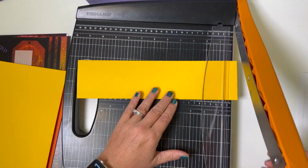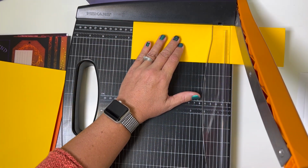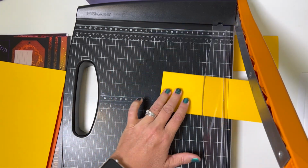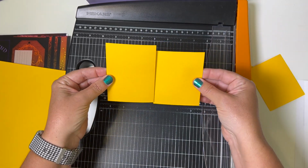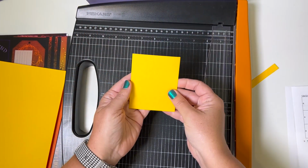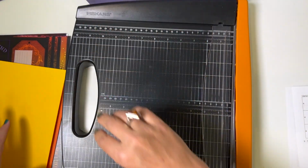Lastly, let's trim this one at 11 1/2, 7 3/4 and 4. This larger one and then the one that's slightly shorter goes in 3 and 4. Then you have one more piece going in 1 and 2, and this little guy 3 and 4.